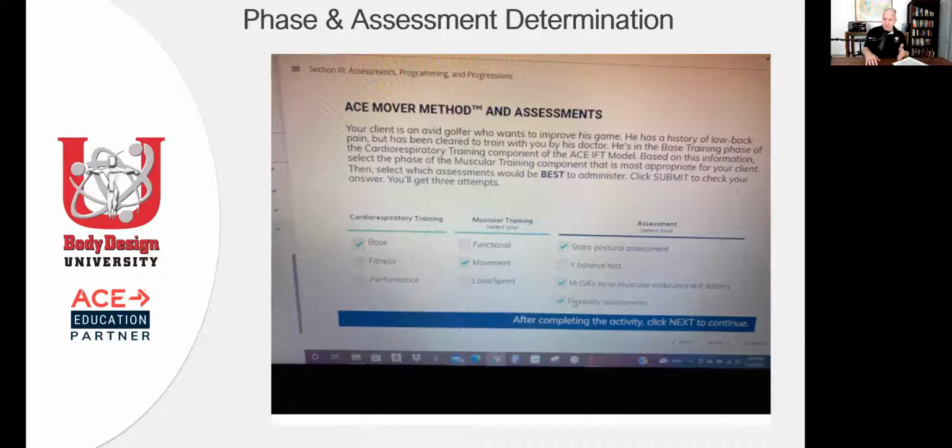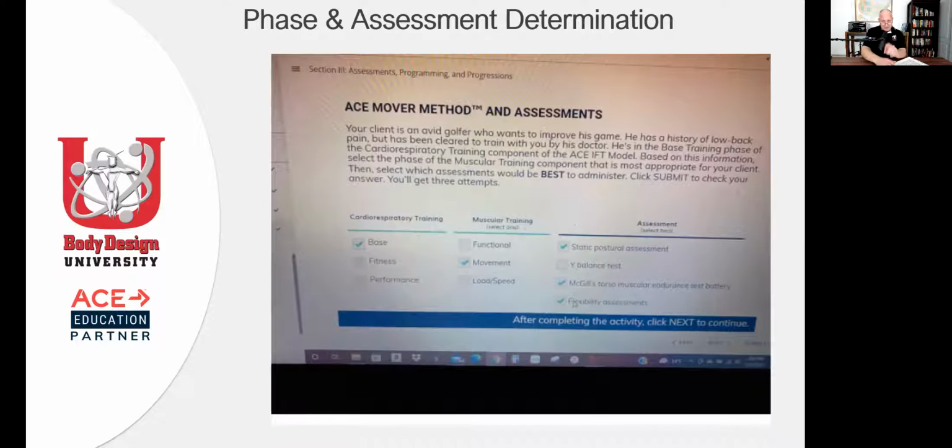However, I will say that if you scratch below the surface and start looking through these particular areas in chapter 10 on assessments, ACE actually does tell you which assessments you could potentially use. And that's why I want to look at the question first. I want to analyze the question because, again, this is where most of the confusion is going to occur.